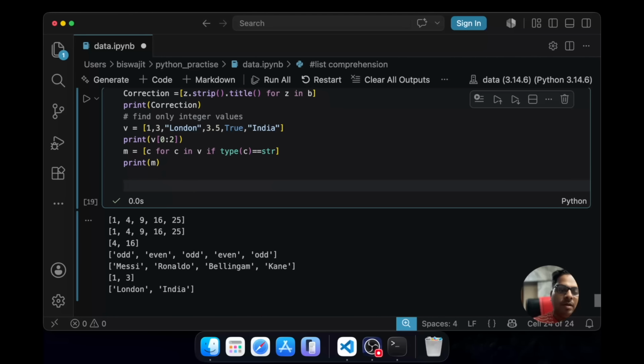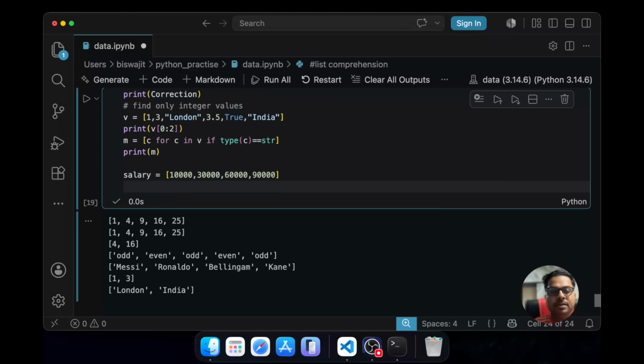One more, basically last example I will try. Suppose I have a list named salary. I have a salary list which will have 10,000, 30,000, 60,000 and 90,000, right?